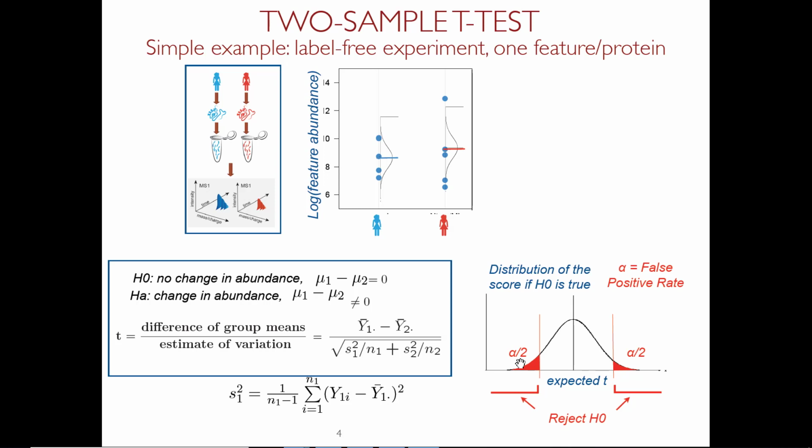I think what you're asking is how it evolves if you increase the sample size. Yeah. So if you increase the sample size, you will have more and more power, right? So your signal to noise will be larger and larger, so your p-value will be smaller and smaller. And if your number of proteins is the same, right, then you will be more and more likely to reject the null hypothesis.